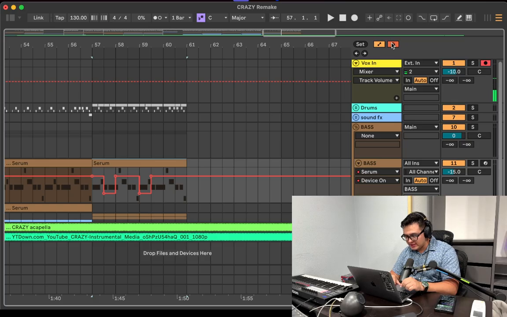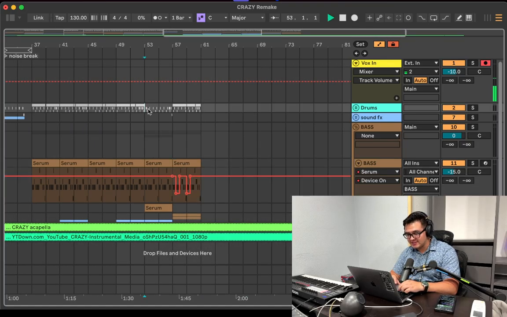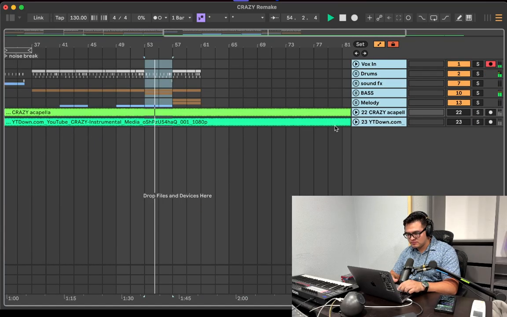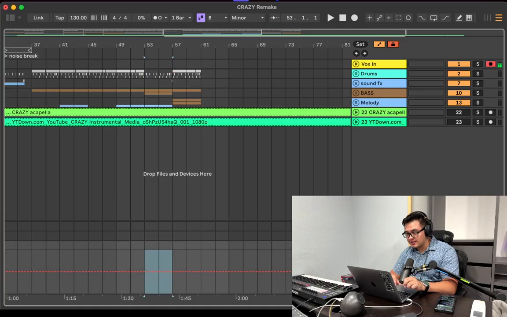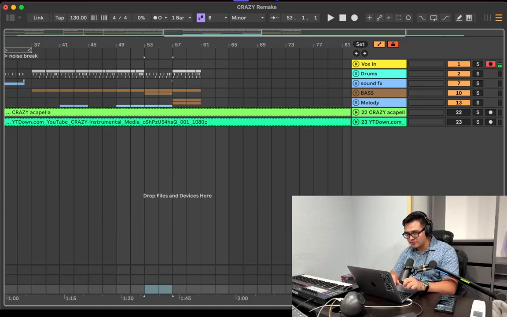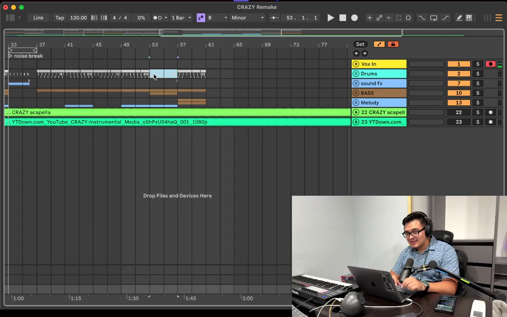So that's one thing. Another thing, if you want to copy the entire section over like this, you could just select all elements of the song and copy it and paste it. But if you want to copy the exact same time signature and everything in it, like take the entire piece of the project, including the song tempo and all the other automation from all the other parts, and delete that part of the selection, like the time itself, then you go Command Shift X. If you just go Command X, you only cut what you have selected.